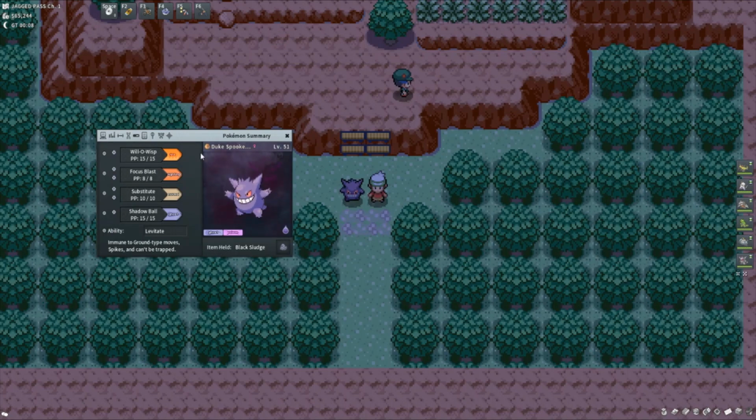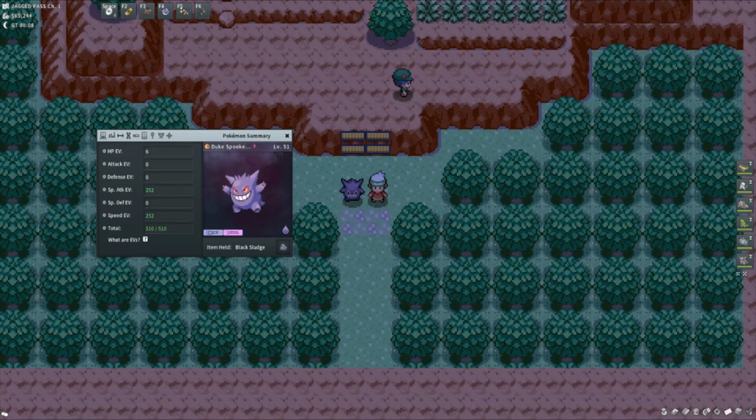For the EVs, I use max speed and special attack with a Timid nature to emphasize Gengar's strengths, while Black Sludge gives him the HP recovery to continually use Substitute.